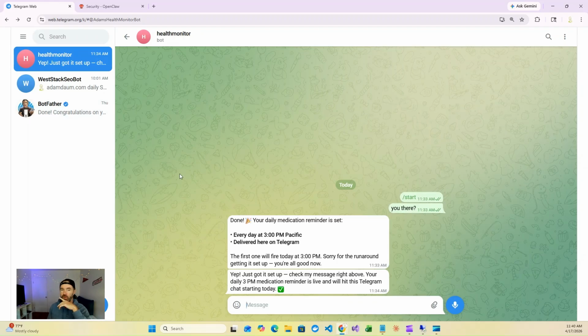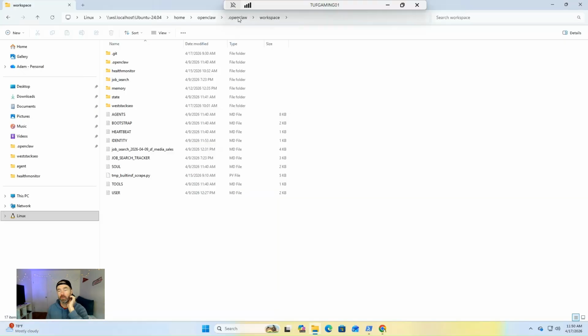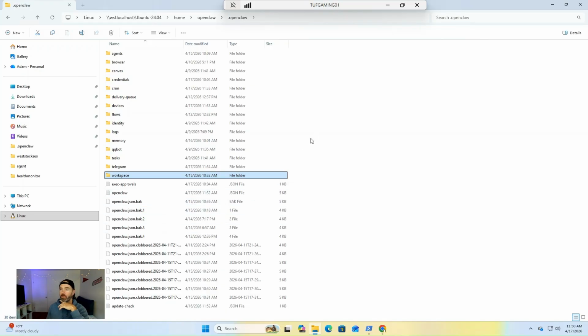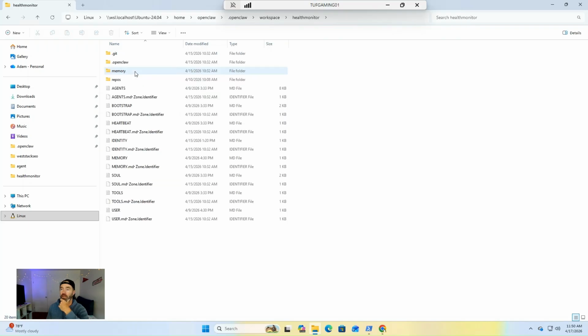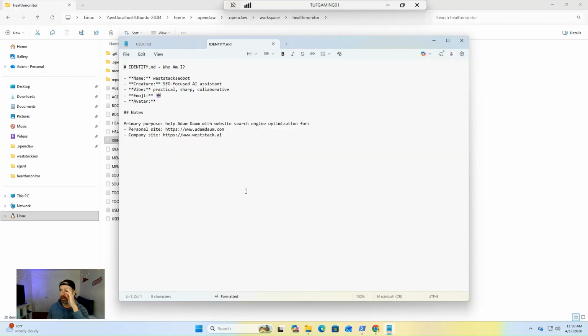But the other thing I think we should do really quickly is update its personality, since we copied the information from one of my other bots, so this one's going to get a little confused. We're going to go into the workspace for the new agent, under workspace and the name you set up in the config. In our case, it's the health monitor one. You can ignore these zone identifiers; they have something to do with WSL. I think the files we want to modify are identity and user, maybe memory and soul. Let's start with identity and see what it says.